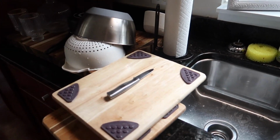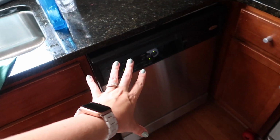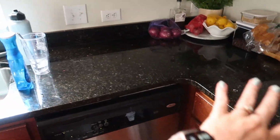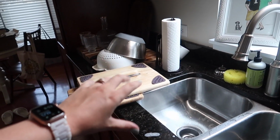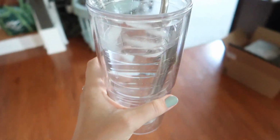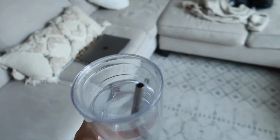Got the dishes all cleaned. These were things that wouldn't go in the dishwasher, so I started the dishwasher. Another thing done and down off the list. I still need to wipe down the counters and dry off all this stuff and put it away, but we are making progress this morning. Switched out my tiny cup for a nice big Tervis tumbler with my little metal straw, and I'm gonna sit down over here.